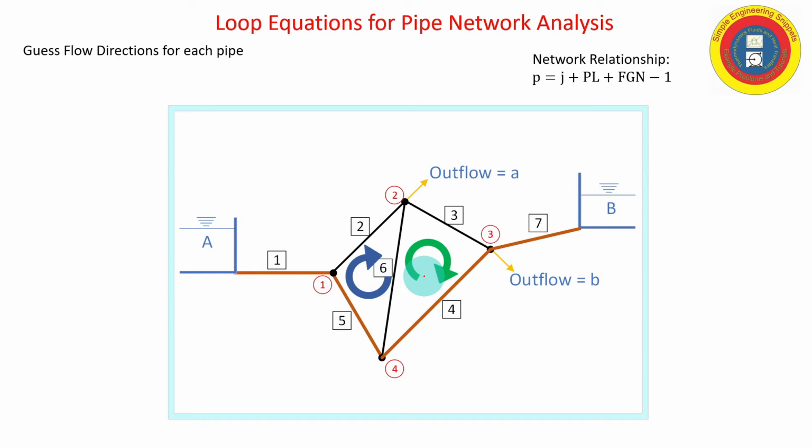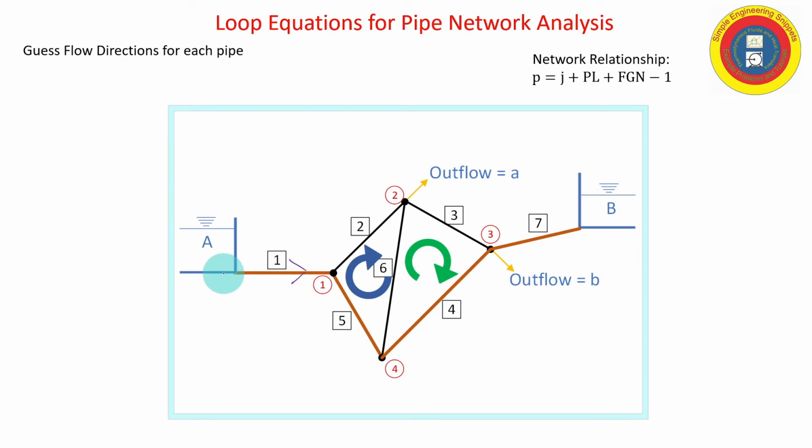Okay, so I've identified my pseudo loop, my primary circuits. Now let's go ahead and guess a flow direction in each of the pipes. And this is a guess. You could be wrong. Likely might very well be wrong. That's okay when you solve for the analysis. If you get a flow that is negative, that just means it's going in the opposite direction that you assumed. So don't spend a lot of time on this. You do need to be consistent once you do that.